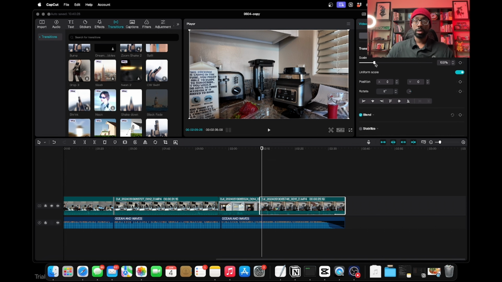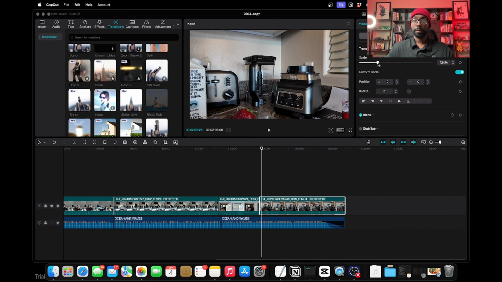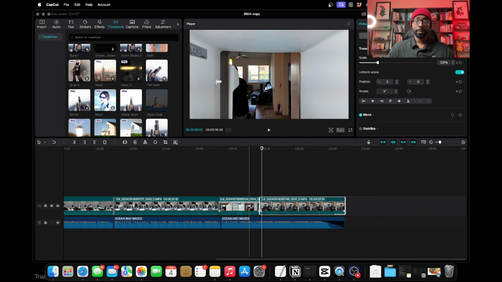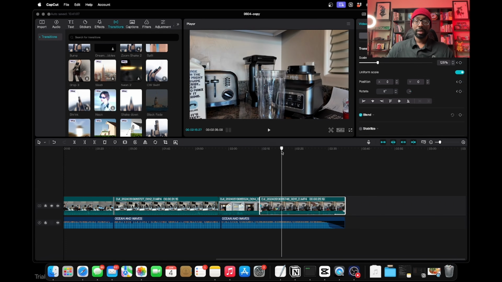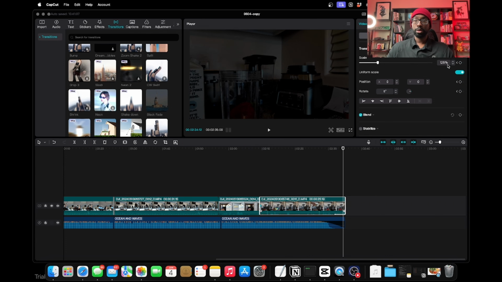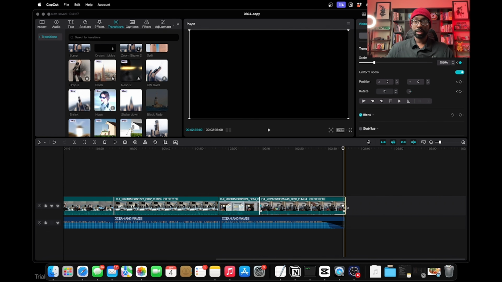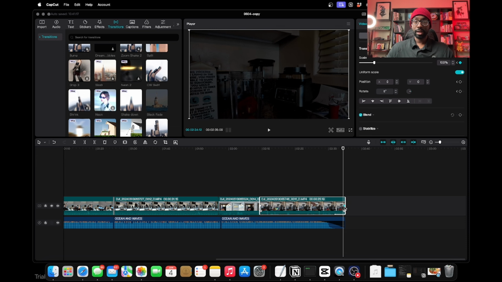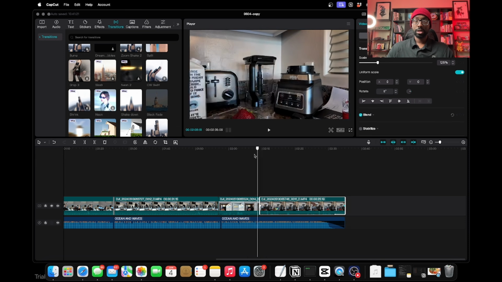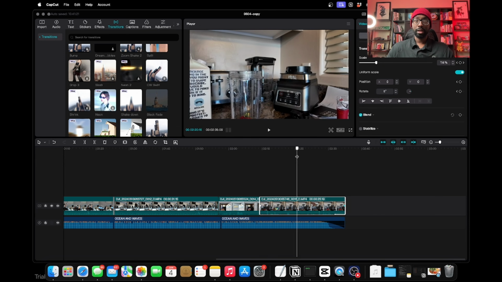So what I'm going to do is actually scale it in first. I think 125 is probably good. And then I'm going to select this little diamond right here, which is going to allow me to add a keyframe, drag this diamond to the beginning of the clip, right? And then at the end of the clip, I'm going to make it 100%, right? And as you can see, a keyframe diamond was automatically added, and I can drag that all the way to the edge. So now we get this cool zoom out at the end of the video.